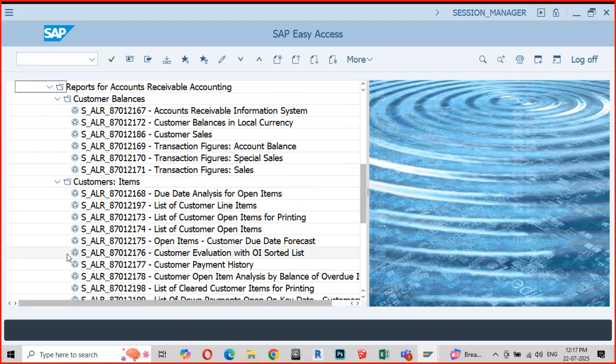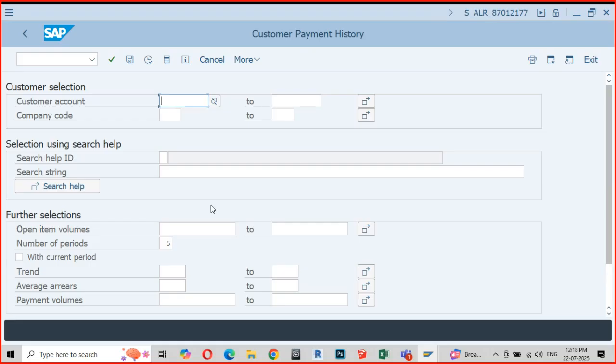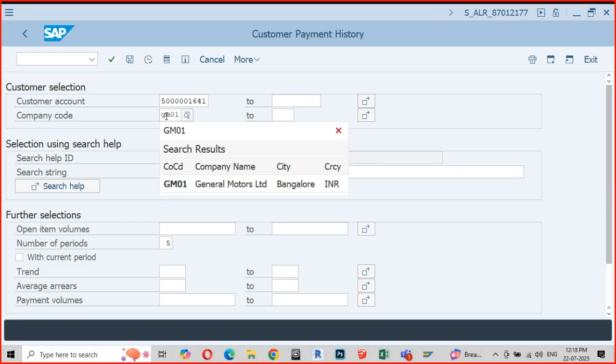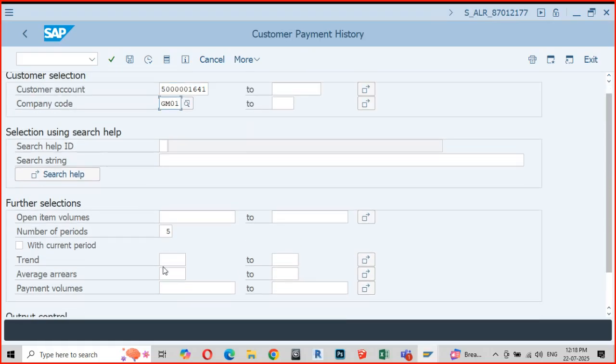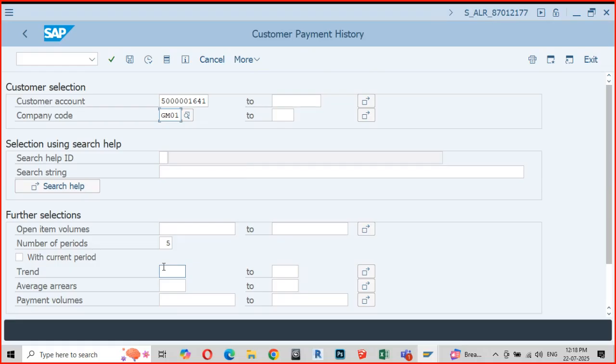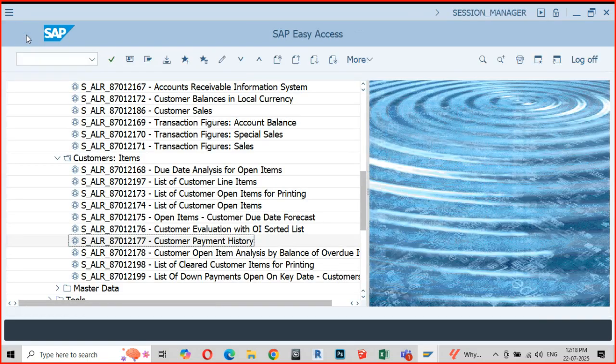Open, let me just check. Customer payment history. So here, if you scroll down, customer account. Of course, I don't have any customer who's pending payment. Okay, just hold on.